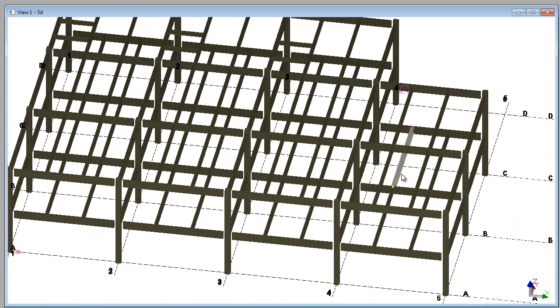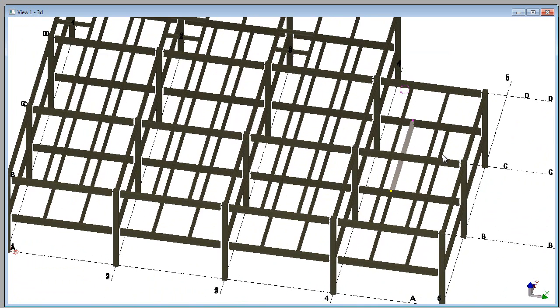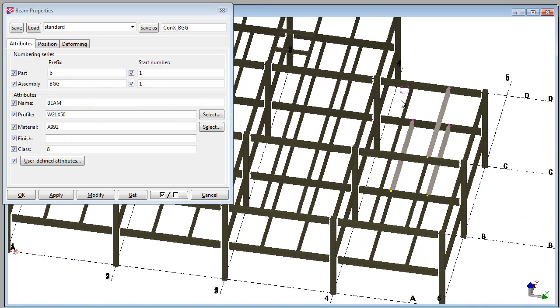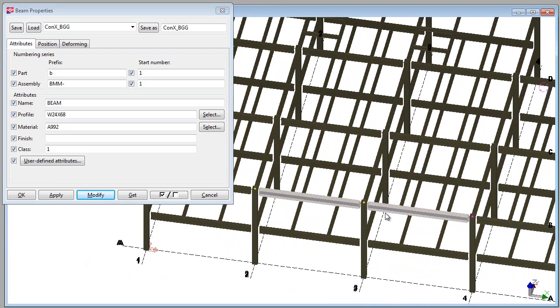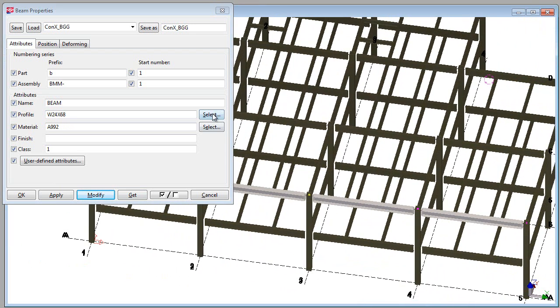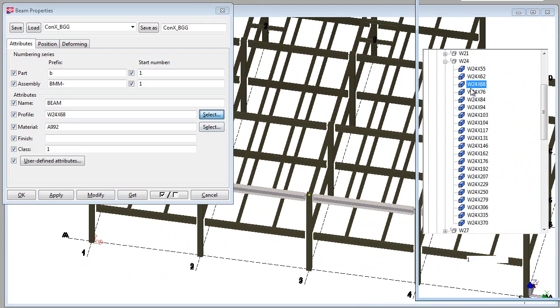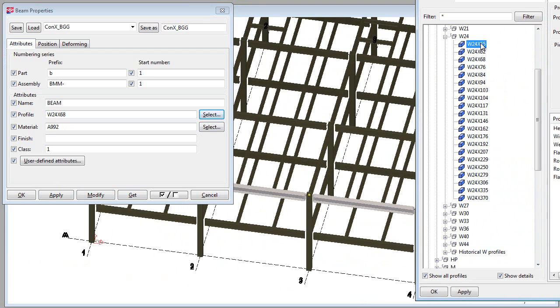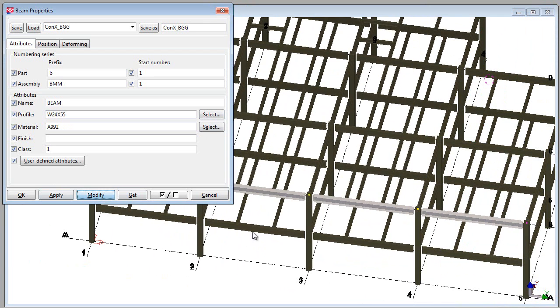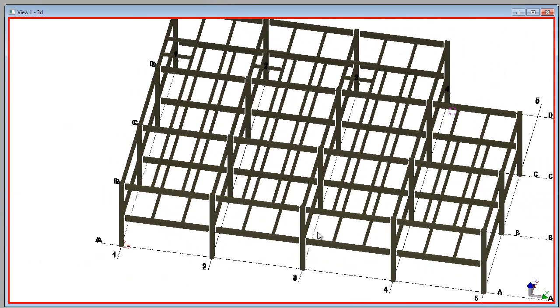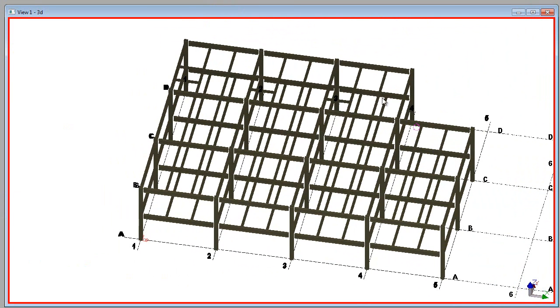And then let's say that I want to modify some of these beam sizes here. So let's say that we change those to W21x44s. And then let's say that some of these girders up here on the top, we can maybe make those 24x55s. So we can also select from the catalog and then modify. So there I've modified some beams here, and I've added some additional beams, deleted some steel out.